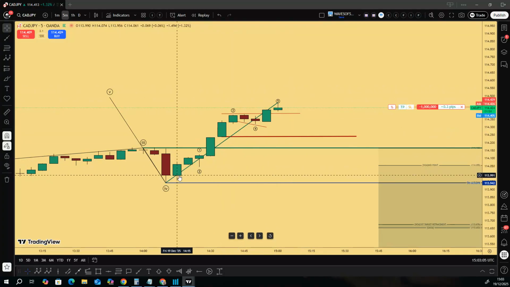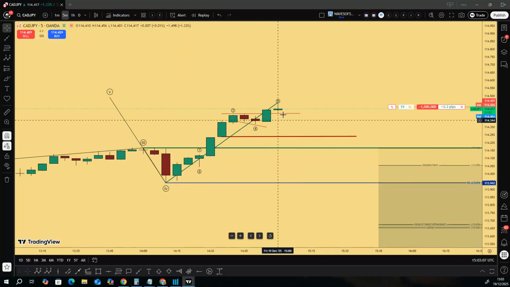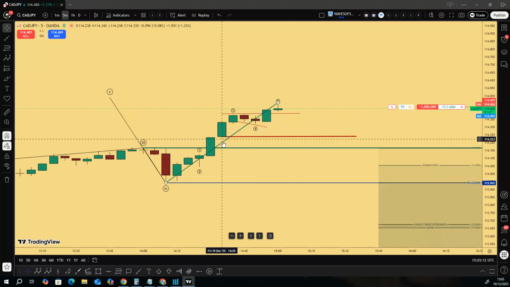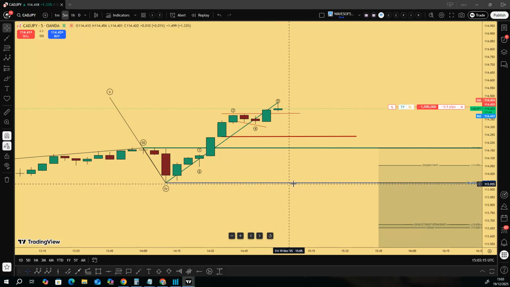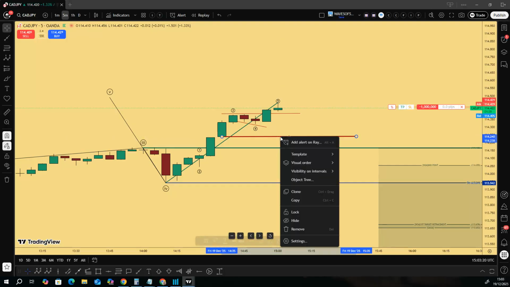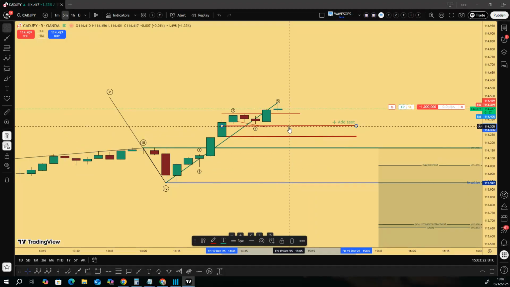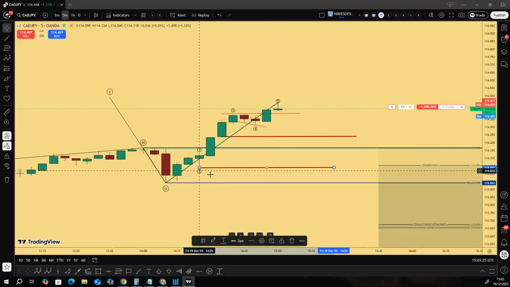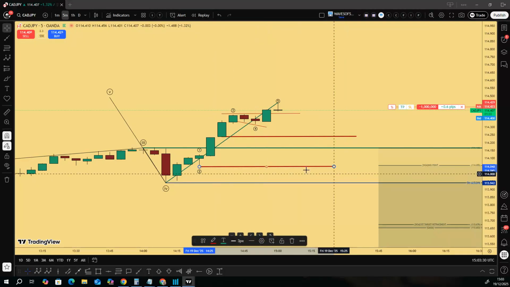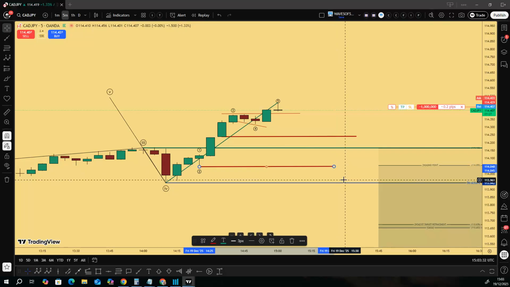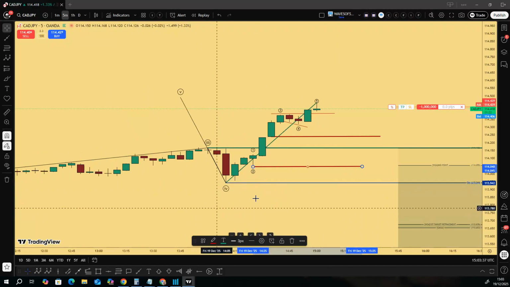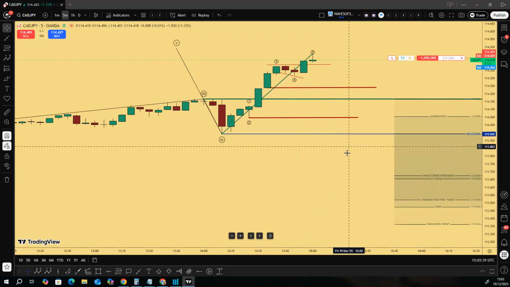That is a strong clue. Okay, so with this one, the minimum expectation with this trade is for price to break below here, or below here, which is the 2. Let me clone this one. If we manage to break the 2, first time, second time it will break the 4, which is the major wave. Then if we break the 4, that is the beginning of a major reversal.